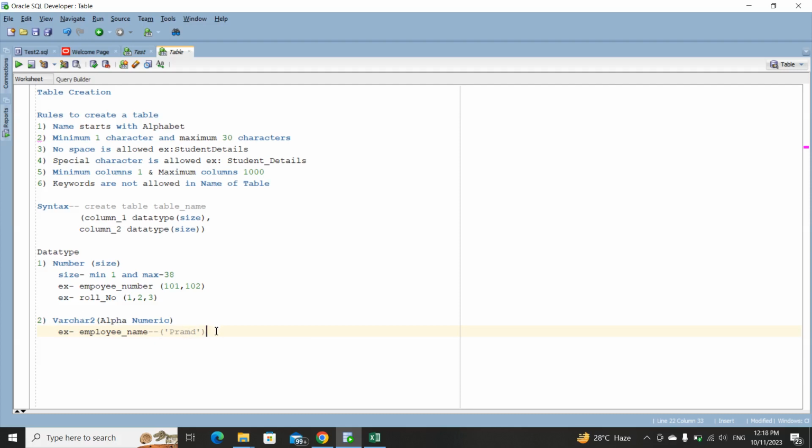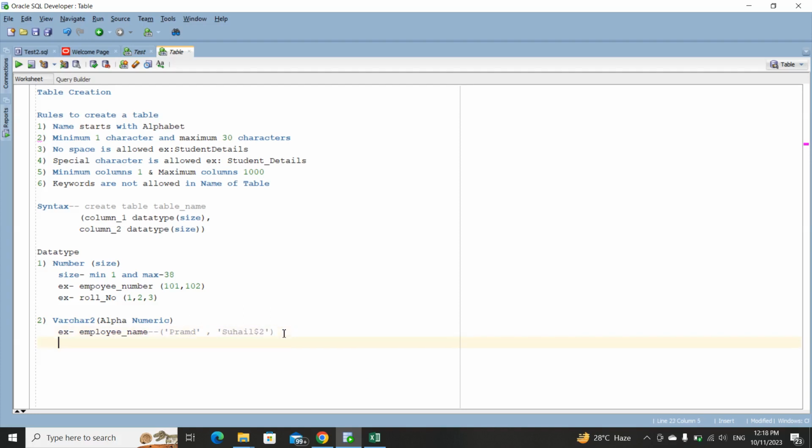Or let's take another example, Suhail. Likewise we can store it. It might be any special character or any number, in single inverted commas. So this specific employee name can be stored in a data type called varchar2.